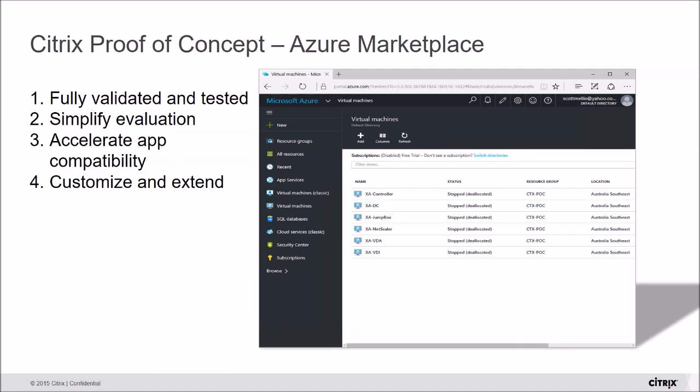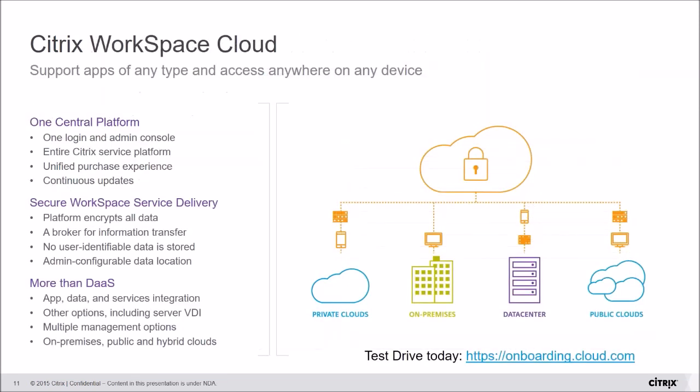The great thing is that these are templated environments. You can come in and modify these and expand this environment, so you can extend these to additional workloads if you so desire. But what it does mean is that this entire environment can be stood up in less than half a day. So you can come in and provide access to the testing either for your specific set of applications or whether you're wanting to come in and test NetScaler features and functionalities within Azure. So a great capability that's available today. I strongly encourage you to try out that environment.